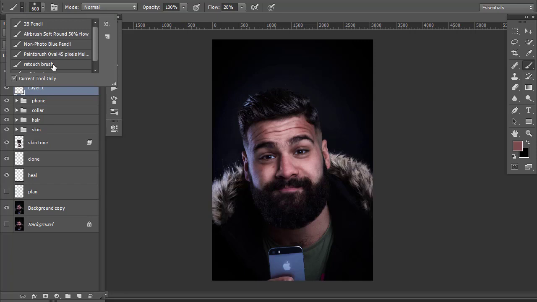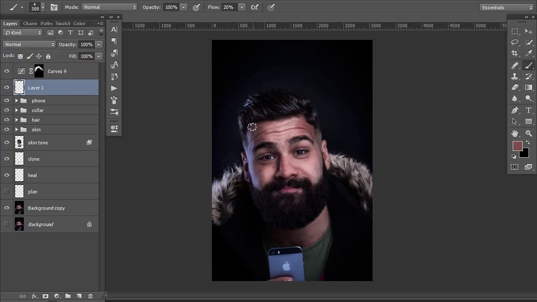Now I will include this in the description below so you can download it. See, it's a little bit funky. If I make it a little bit larger, you can see it's got some different edgings, which I won't explain in this one. I will do a tutorial if people want on how to make this brush and why to use it and what's the best way to use it. But it's the one I'm going to use for now, and you can download it in the description below.